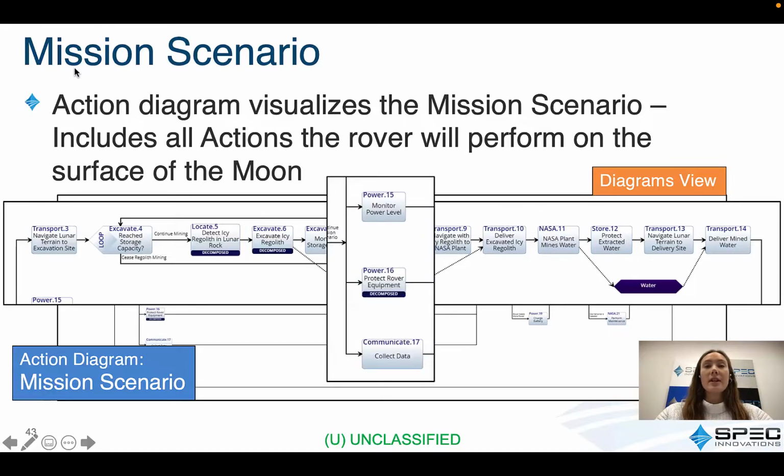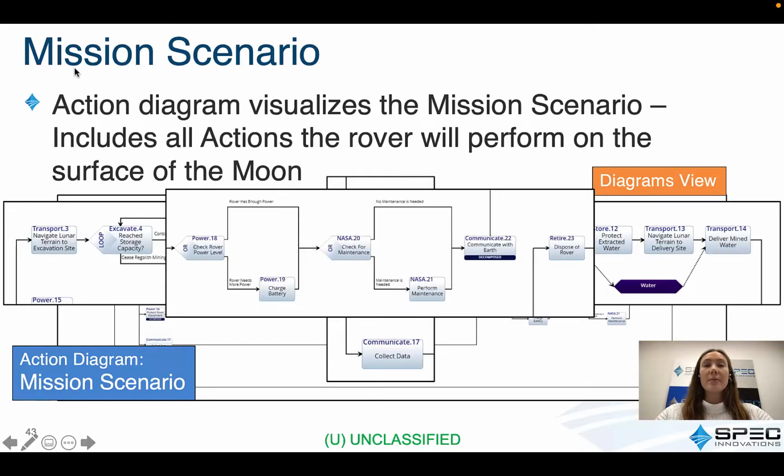This excavation, extraction, and delivery process occurs in parallel with the rover system monitoring its battery levels, collecting temperature and distance traveled data, and maintaining calibrated equipment. At the delivery site, if more power is needed, the rover will charge its battery before continuing on to the next excavation. A maintenance check will also be performed to determine no equipment has been damaged by the abrasive lunar dust particles. Lastly, the updated water levels and collected distance data will be transmitted to Earth.